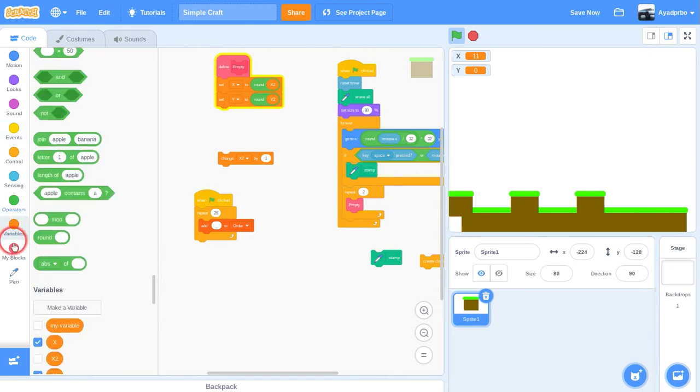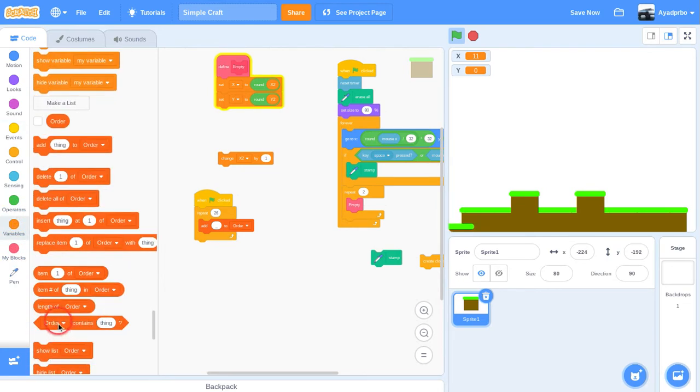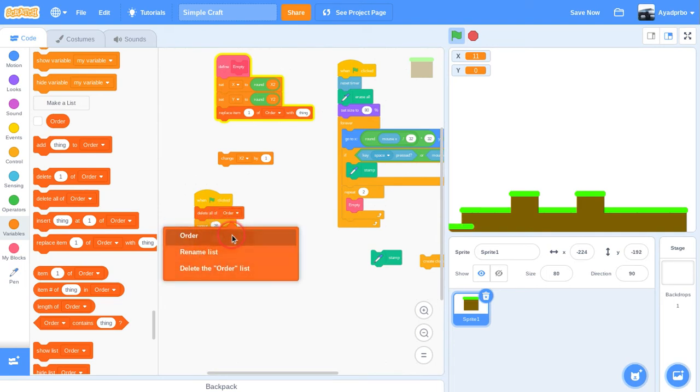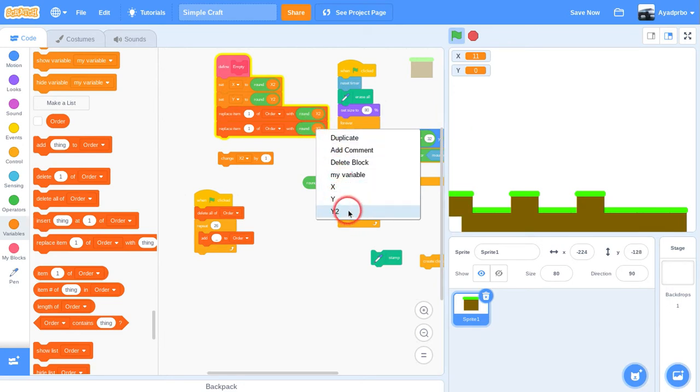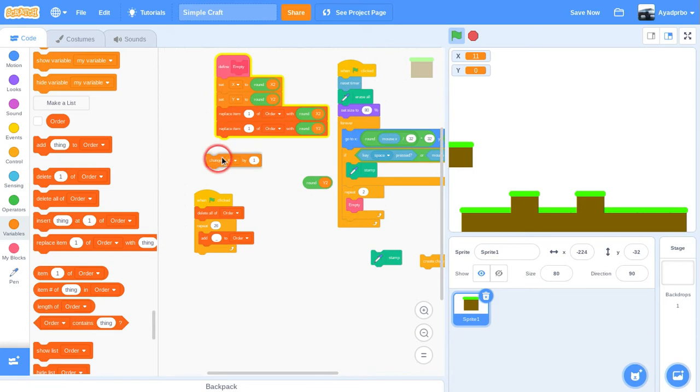And then we do in variables replace item 1 with thing, but we never clicked the green flag yet. So first we need, when green flag clicked, delete all from order. So in the replace part, we will need to move these, but we will need to change this to y2, and we will change this to 2.